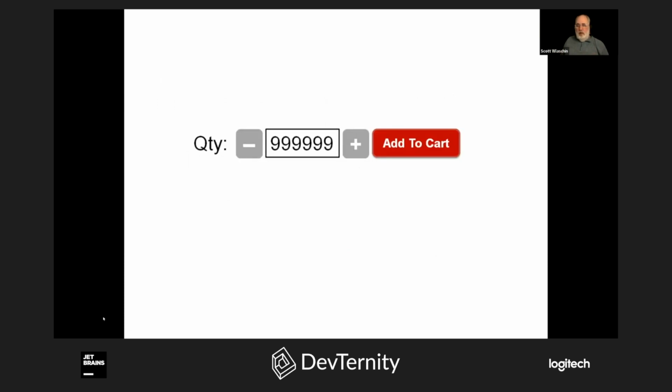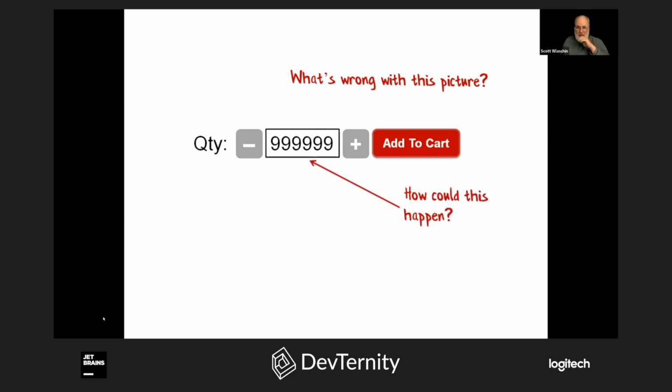Here's another example. This is a real example I saw once where you could actually have 1 million items on your e-commerce site, right? And that's probably a bug, because you really can't have 1 million items. Amazon will not let you buy 1 million things, right? The reason that happened was probably because they were using an int behind the scenes as their model. And that's a danger, because you could have very large numbers, you could have negative numbers. So you really shouldn't be using an int to model this kind of stuff.